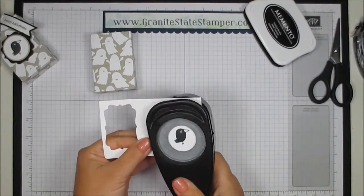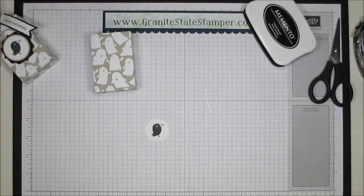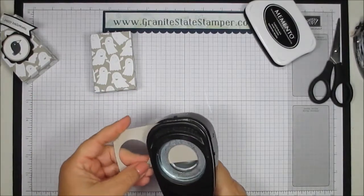And you'll punch that out with the 1/4 inch circle punch. And then you'll punch a piece of Sahara sand out with the 1 3/8 inch circle punch.